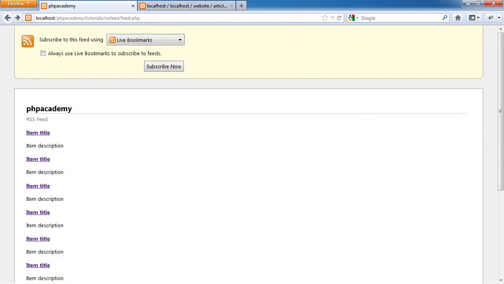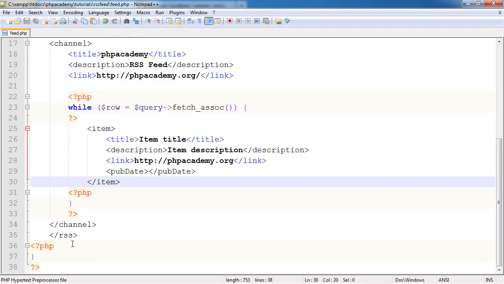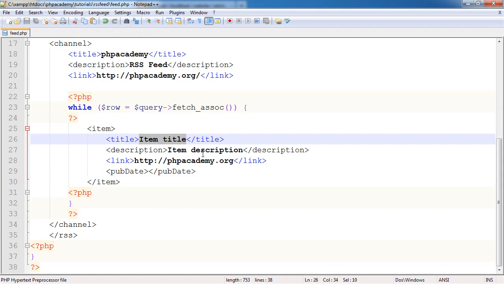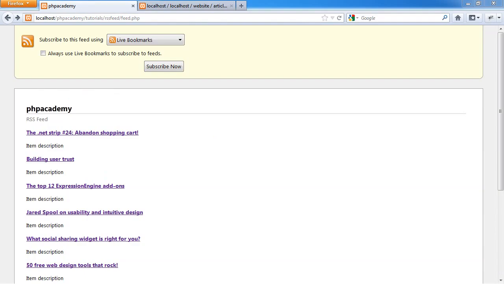Now, the description we don't have, so I'm just going to leave this blank for now. But you may have a description, or you might want to trim the body and put some of that in there as well. So I'm going to open some PHP tags inside of the title and then go ahead and echo row title. Okay, so now that we've done this, we're going to go ahead and build up some of the other data, including the timestamp, which has to be in a very, very specific format.